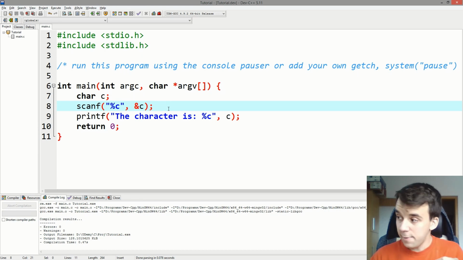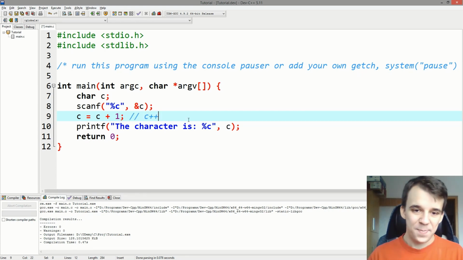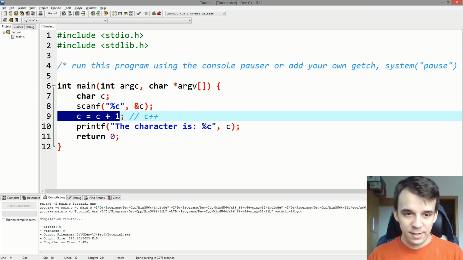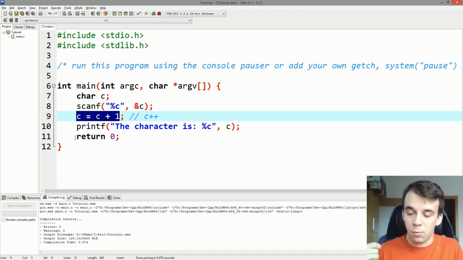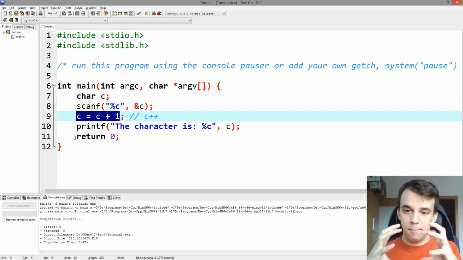Well, in fact, we can. We can say c equals c plus 1, or just c++. So we're not adding 1 to the character c. We're adding 1 to the ID that represents the character c, and that ID is a number.